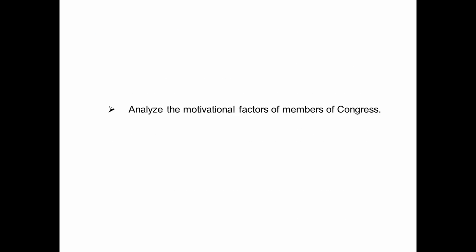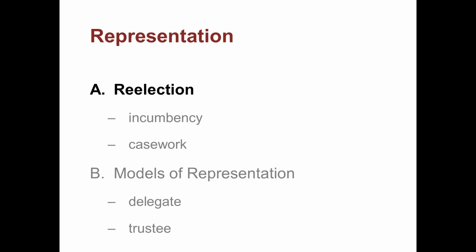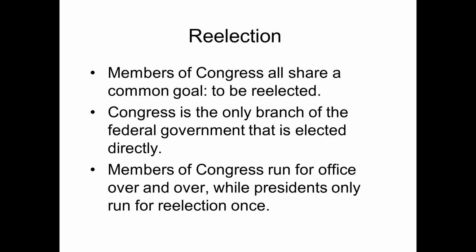Alright, so now that we've gone over, in broad terms, how Congress is structured, let's now talk about how individual members of Congress act. What's driving them? Well, the one thing that all members of Congress have now, the shared goal is re-election. Some might say that this statement is cynical in nature, but it's just the truth. When you're in Congress, unless you're one of the handful of people that's retiring at the end of term, you've got to constantly think of how things and how actions impact your chances of being reelected. It's just how politicians are.